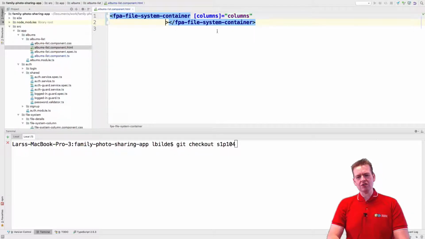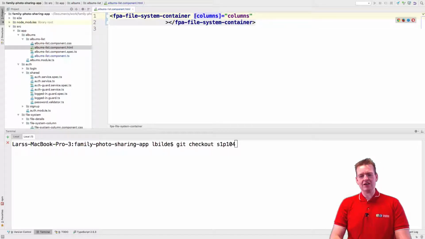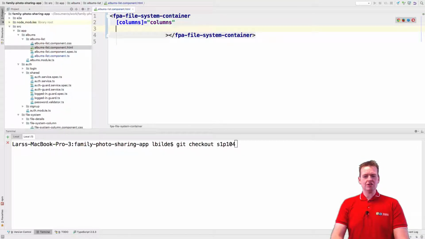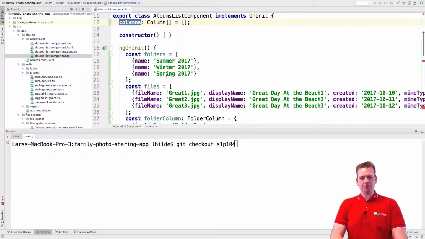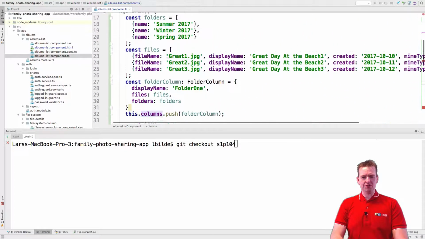But notice the reason I'm doing it like this is because it doesn't have to be inside the albums list. I can now use this component inside anything where I want to have a file system where I can click folders, right? So I'll write folder clicked like this, and send in the event right here. Now notice this time I'm sending it to another function inside my code, because I want to do something specifically later on with this folder clicked.